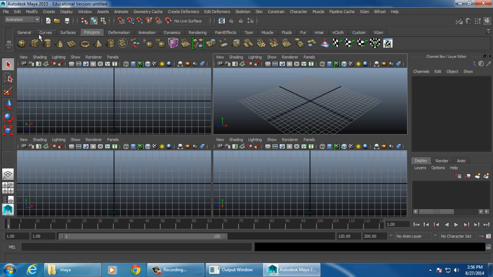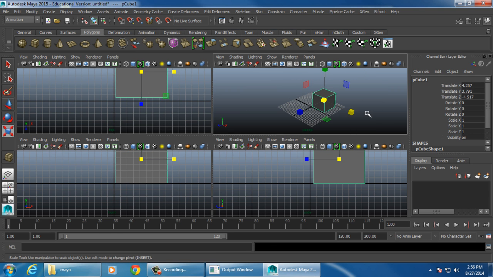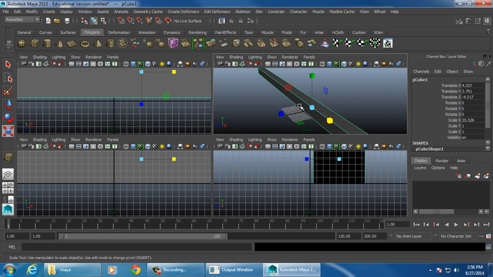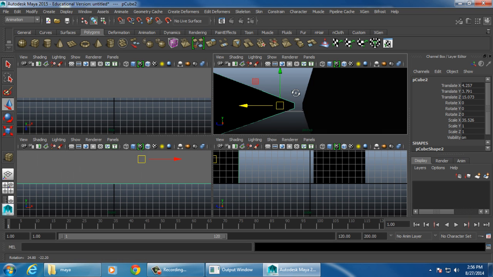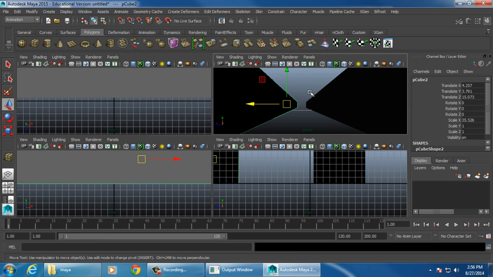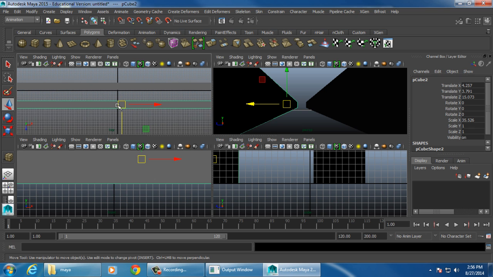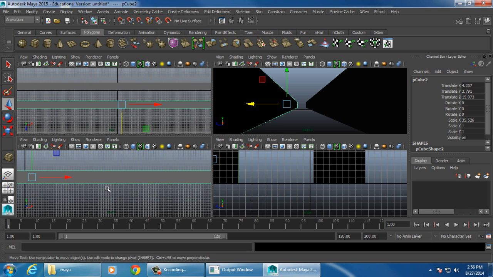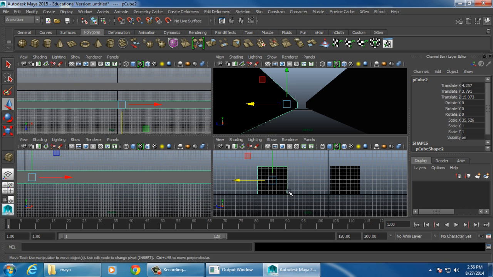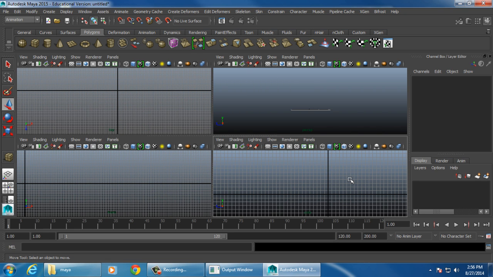So even if I created a cube here and I stretched it out really, really long and I scooted it over, in this view you can see, hey, that looks like what we would see, that perspective coming together. But in our top view, it's perfectly straight. In our front view, perfectly straight. In our side view, perfectly straight. So there's no distortion in any of those views. They're literally what it would look like if everything in that object was smashed together into one little piece.